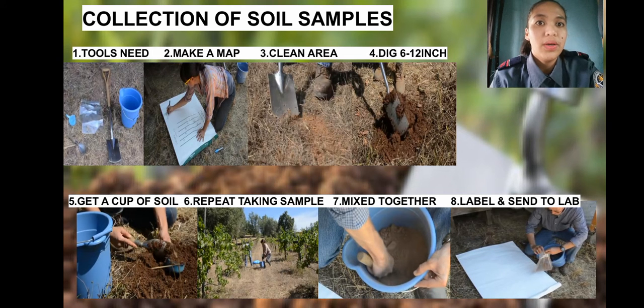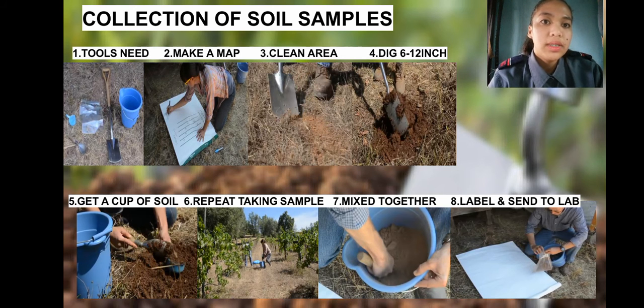So, next po tayo sa collection of soil samples. So, unang-una natin kailangan ay yung ating bucket o timba, the shovel, and then the small trowel, and then meron din tayo dyan na plastic cup, and yung ating plastic kung saan ilalagay ang mga sample. So, kailangan din natin i-make sure na ang ating mga gagamitin ay non-galvanized at walang mga rust o kalawang para ma-avoid ang contamination ng ating soil sample.